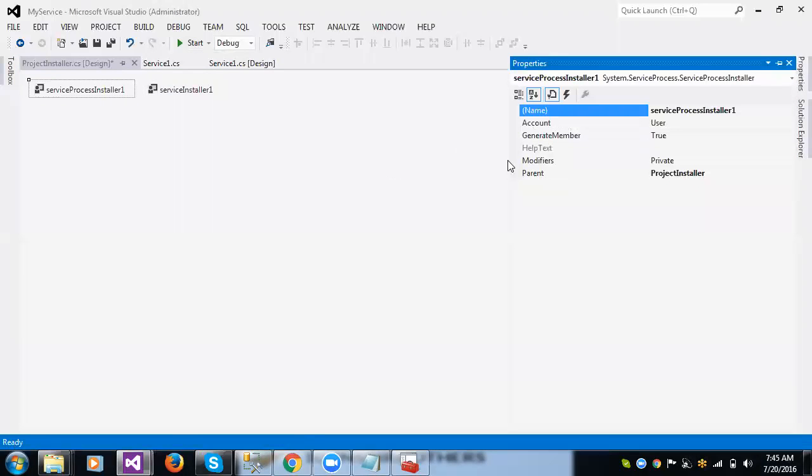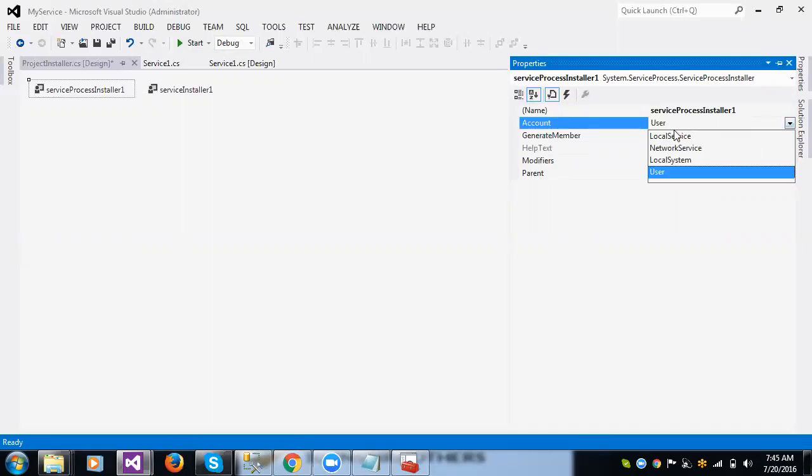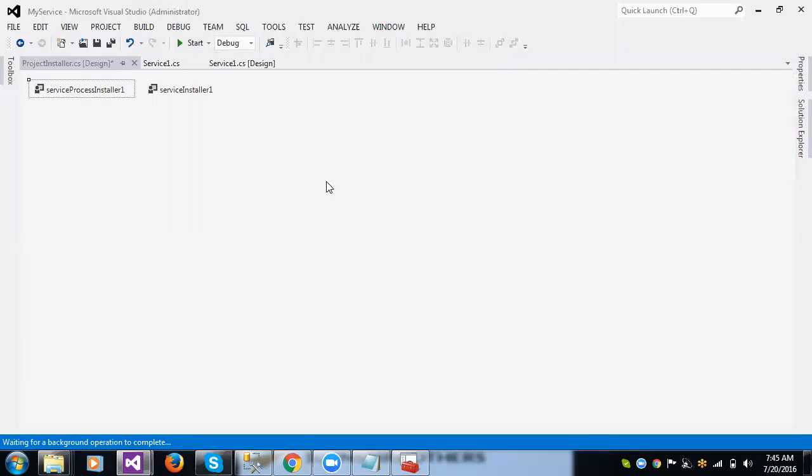So where you want to run this service? Do you want to run this for only one person? Or do you want to run this in a network? Or do you want to run this only within a few systems or only one single system, in a user? So we can say local system. So this service has to be flexible to be accessed by any of the users in one system, that is local system.